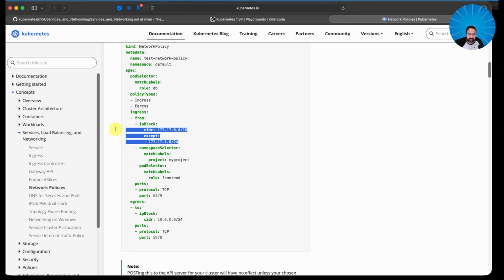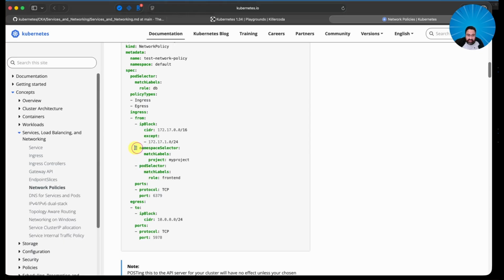You can do that way, right? So it is in default namespace. Any request coming from here is allowed except if somebody is trying to get in from this area. On top of that, this is an or condition. You see, 1, 2, 3. This minus is giving us kind of an or condition.